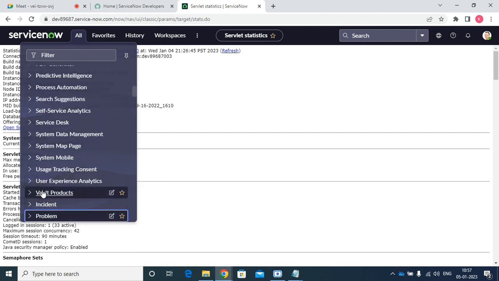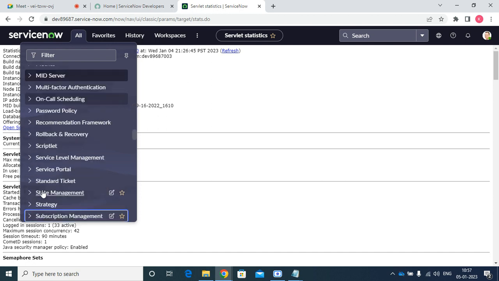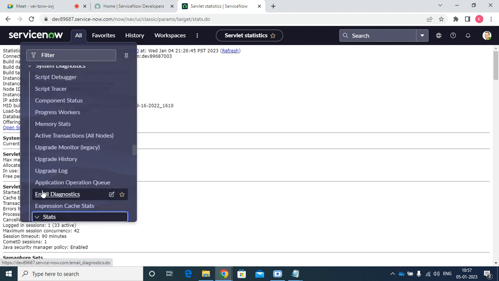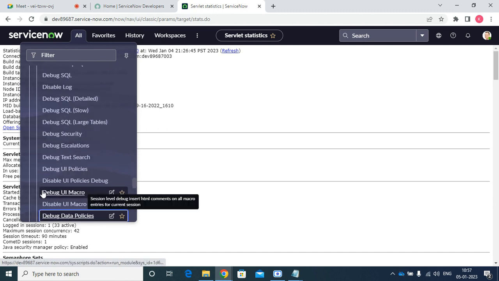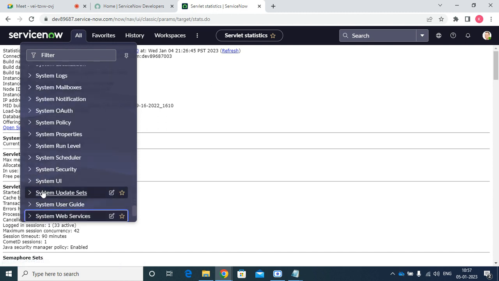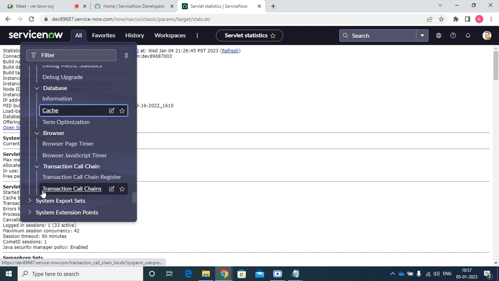My mouse has some issue, so that's the reason it was not showing everything. So this is System Diagnostics.